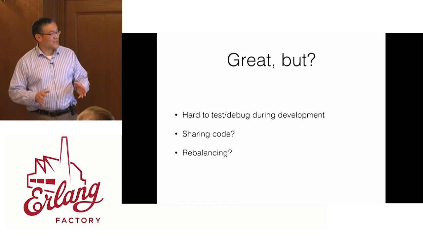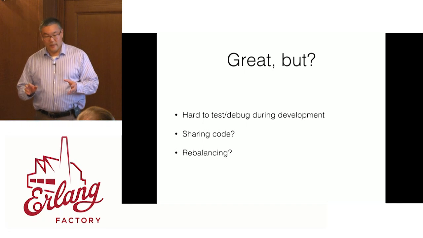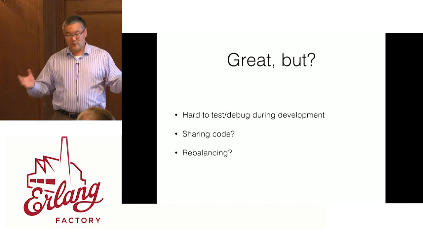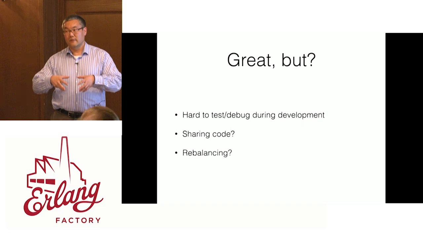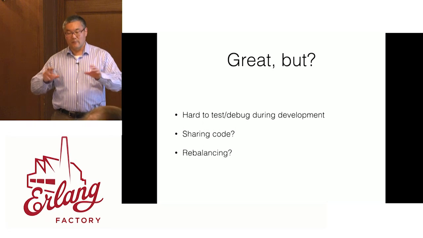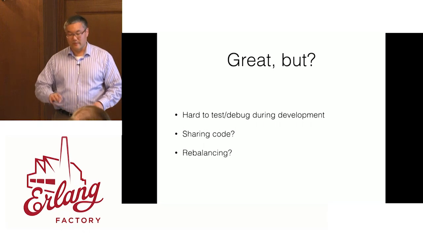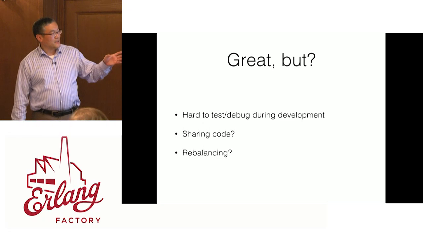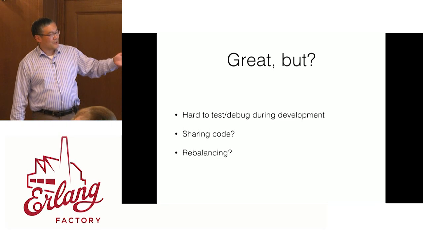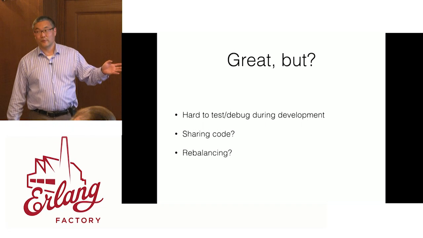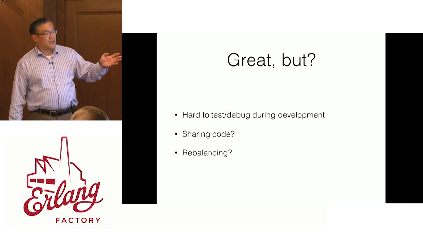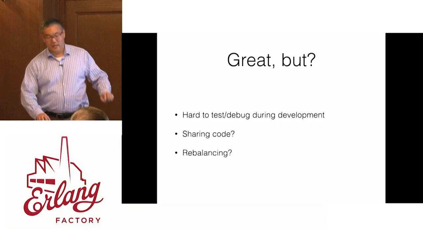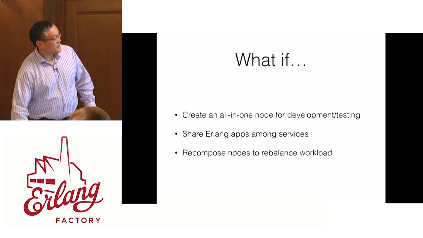So what would be really nice is if we could run everything all together. Even though when we deploy they'll be separate, we can run them together, but we'll get to that. The other thing is that, because of the way the repositories are structured, it makes it a little more difficult to share the code. You can't easily take a piece.